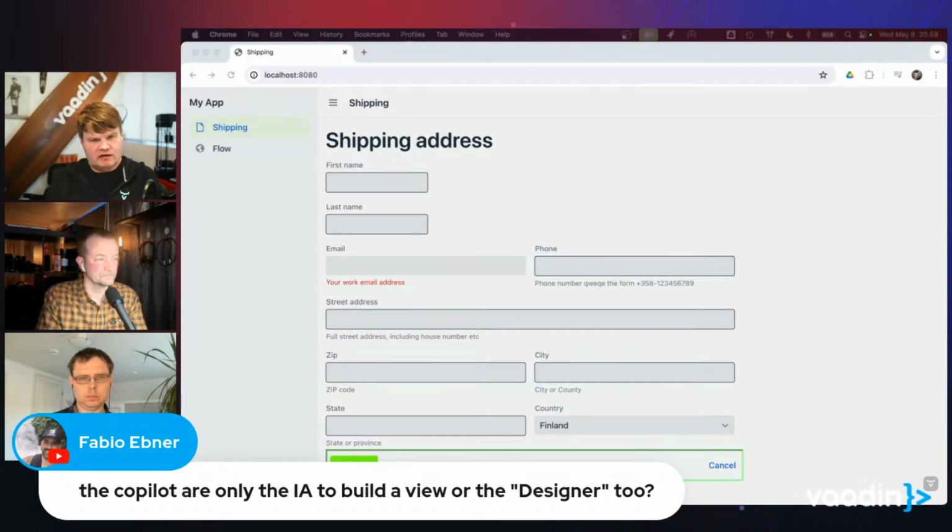Fabio is asking, is the Copilot only the AI part or this designer part as well? It is both, so maybe the naming is confusing, but we want to have one thing that integrates seamlessly together. In the end of the day, also, what is AI? That's shifting every day. It's just code and math. So some of the things that happen to be implemented in AI under the hood today might be implemented in non-AI code tomorrow. So all of this is just a unified tool for you to help build the UIs.